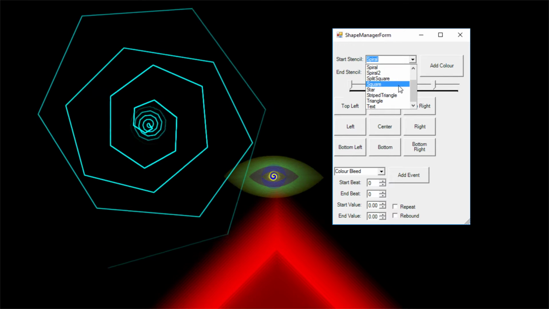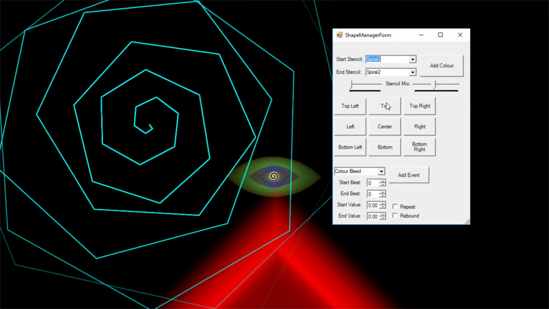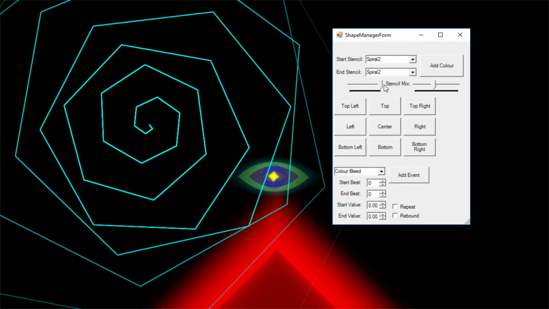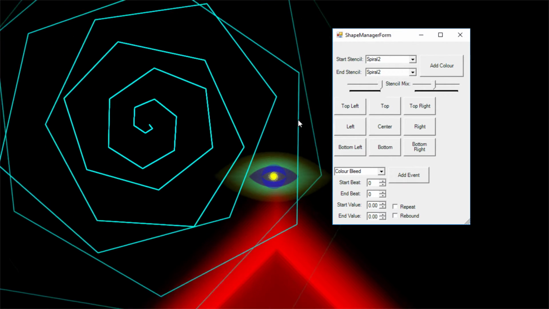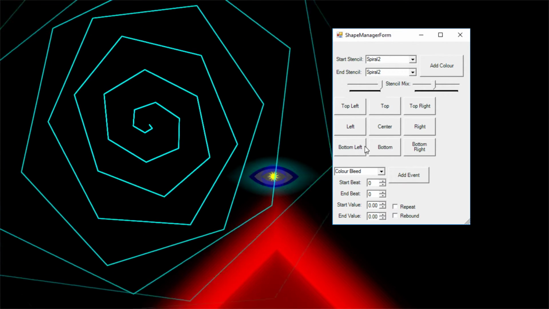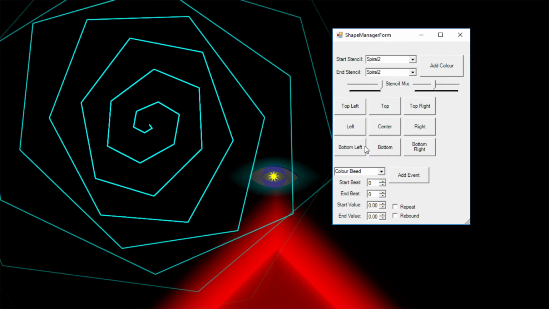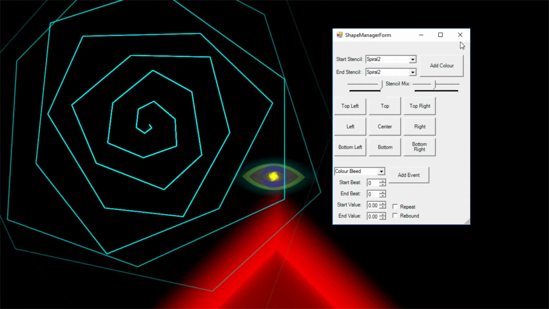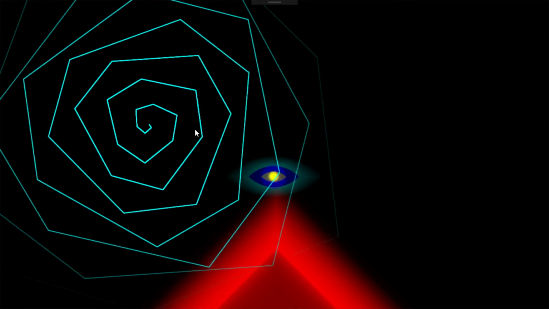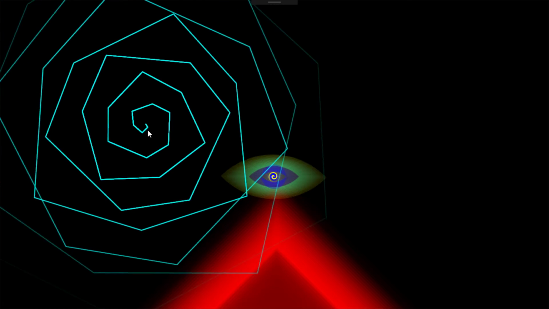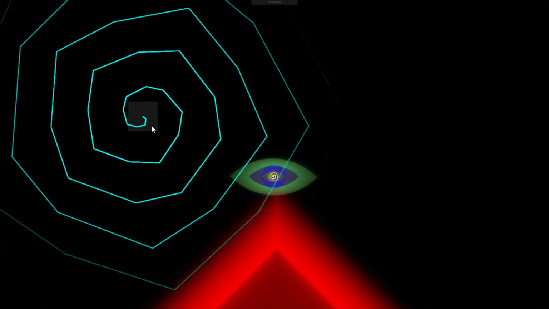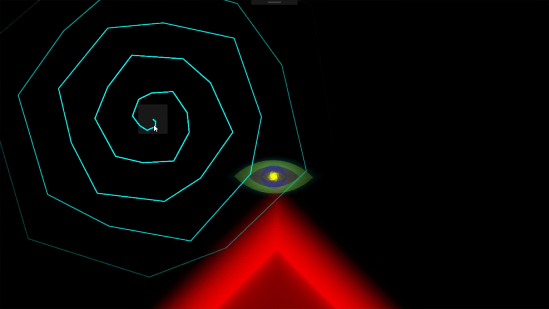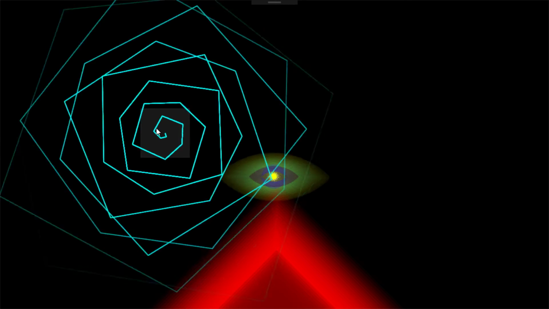But if we make it all spiral 2 again, then if you start messing with the line, you can really start seeing some weird stuff going on. Bring this down a bit. You see, the more I shrink this one, it changes. When I grow it, it changes as well.